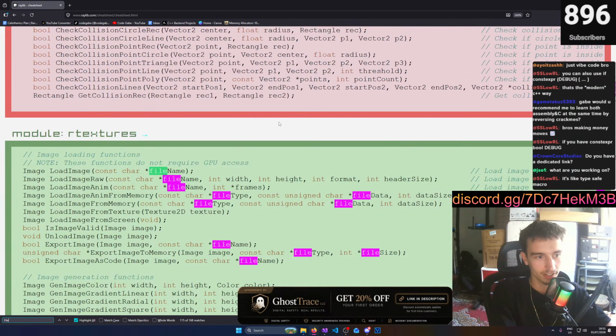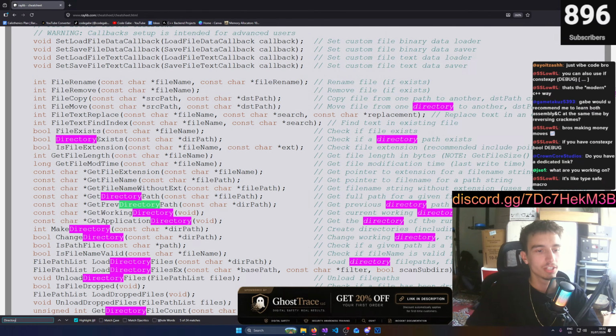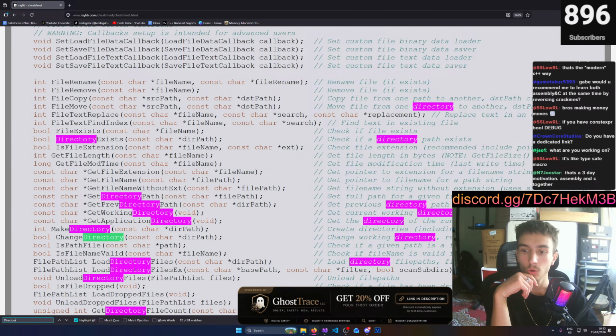Let's say file directory. Directory exists, file exists. Get directory path. Make directory, change directory. Oh, that's okay, that's how you do it. So we need to use change directory.